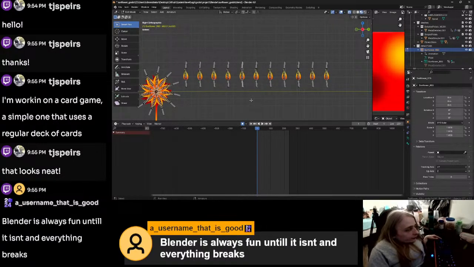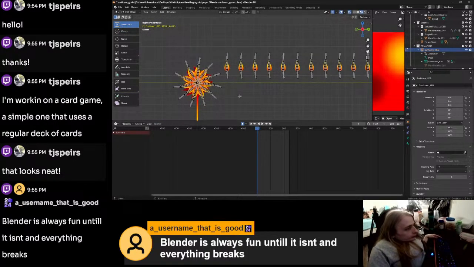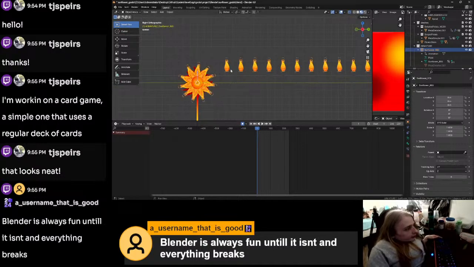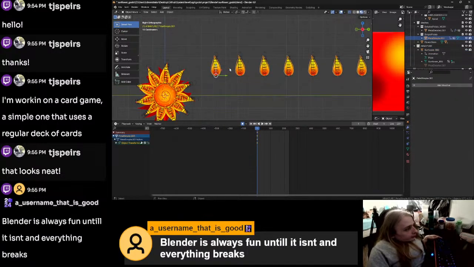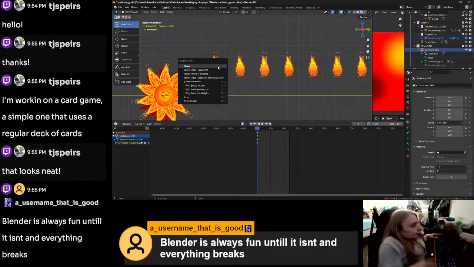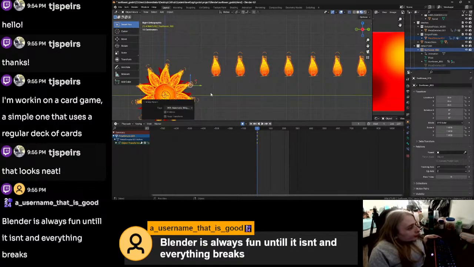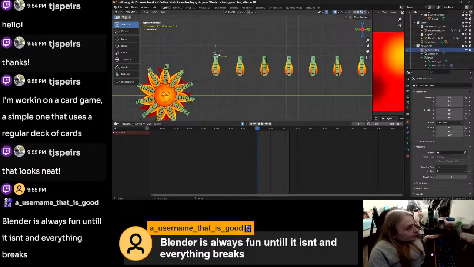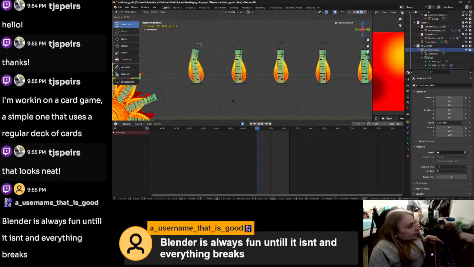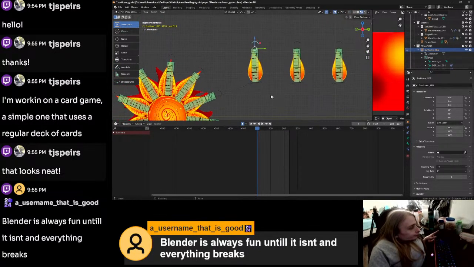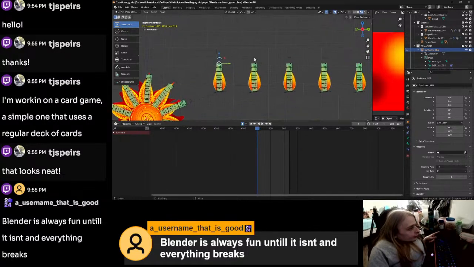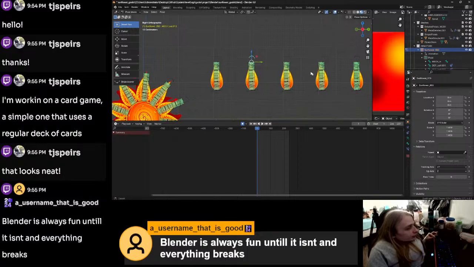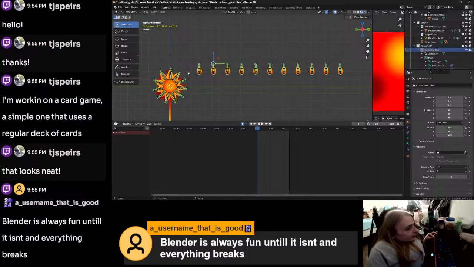Now I have all of these petals, and I can pick this mesh, shift to the armature, Ctrl-P, automatic weights. Now if I go to pose mode, these petals are only assigned to each other. They're not affecting each other because when I parented them, they were spread out enough that the automatic weights will work.